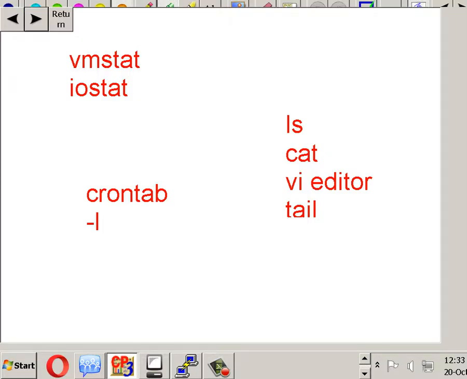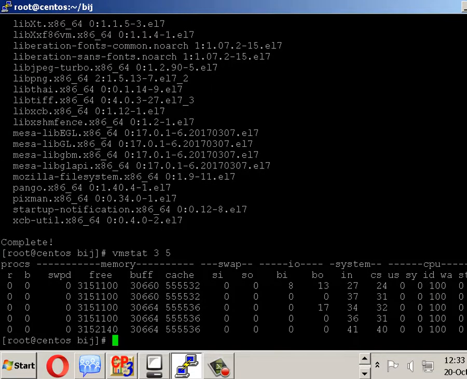Let's see another command called iostat. Iostat is another tool through which you can know the input output activity. If you can see a lot of input activity happening on your hard disk, it means there appears to be some problem. As a system administrator, you would like the input activity to be lesser, or you can identify in which disk there is contention. When there is contention on the disk, your objective is to reduce the contention.